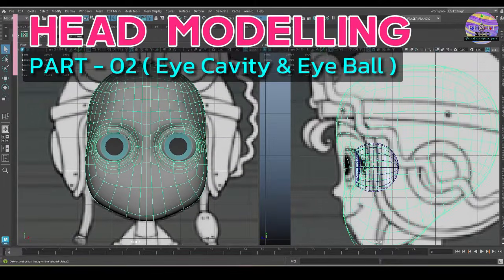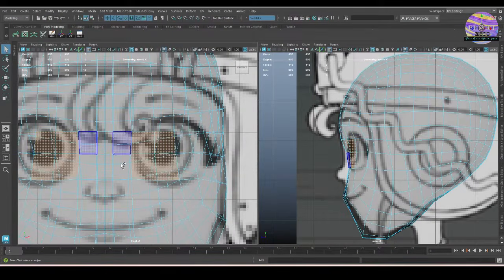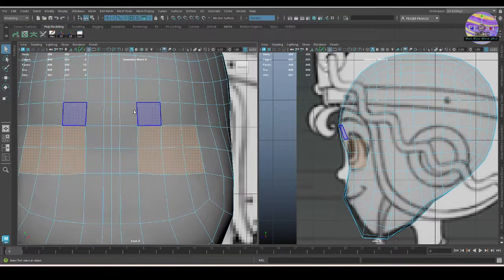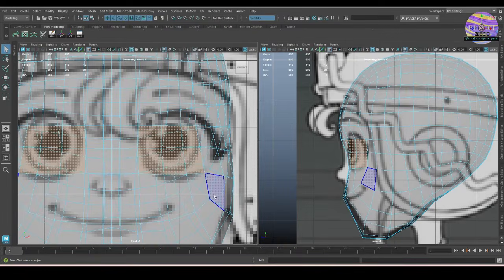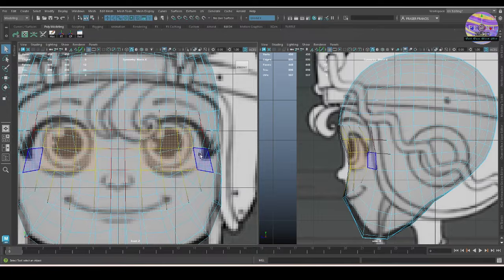Next, coming to the second part, we'll be creating the eye cavity over here. As you can see, we selected the faces where the eye cavity will be. So just try to position it roughly.